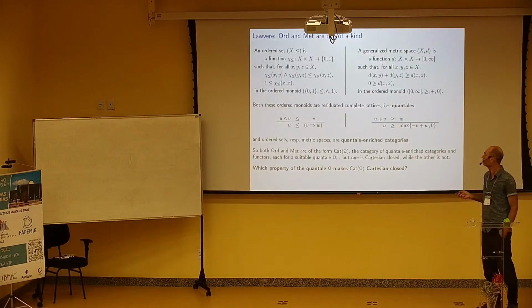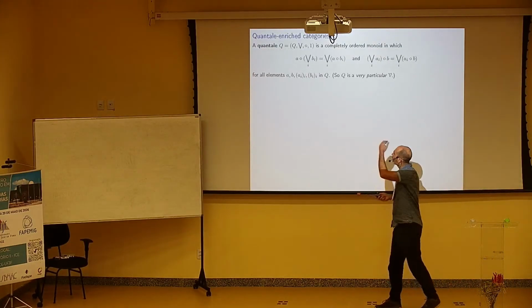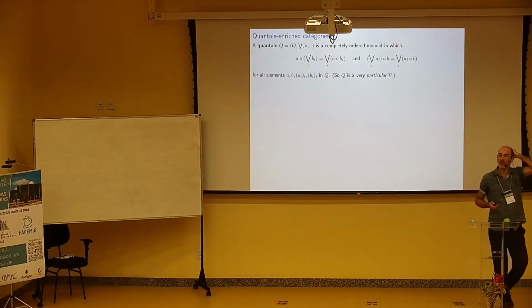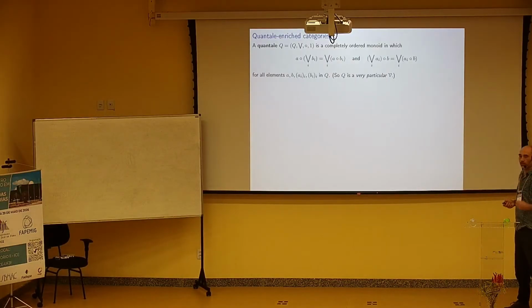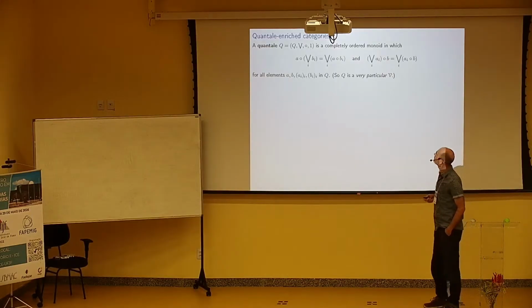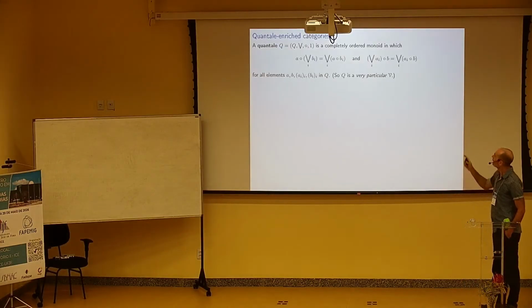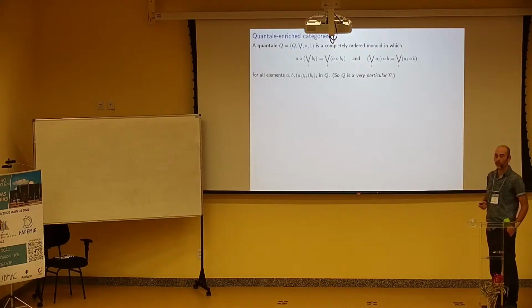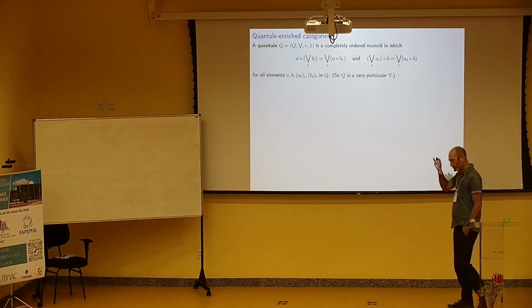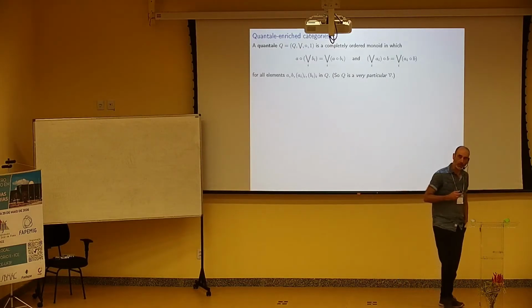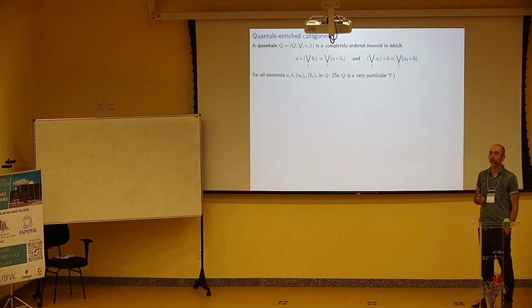Okay? So a bit more formal, I'm repeating definitions that have been stated before, but this is to recall my notation. A quantale Q is a sup-lattice, Q with a sup. It's also a monoid, not necessarily commutative, and you have distribution of product over suprema on both sides. So in the back of my mind, I'm going to do Q-enriched categories. A quantale is a very special, a posetal monoidal category, right? Not symmetric, but monoidal closed.